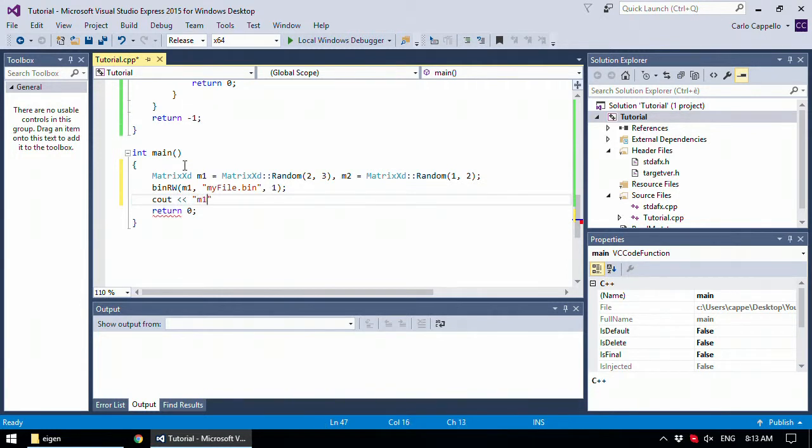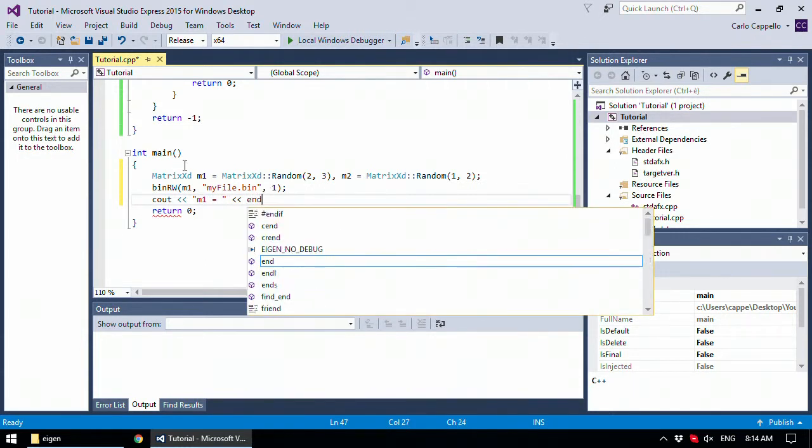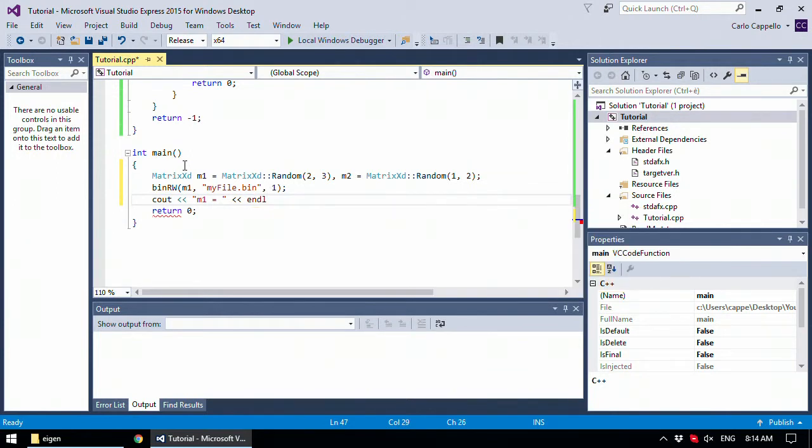Then I want to show the content of M1 to show to the user the matrix that I wrote in my file. And I will show, just to make sure that the content is different, also M2.